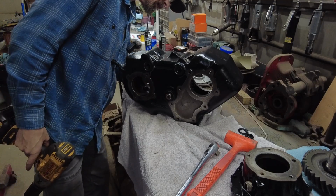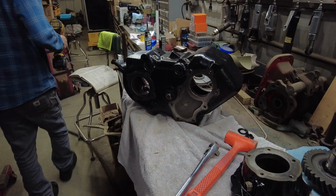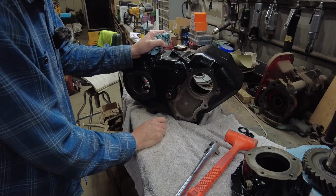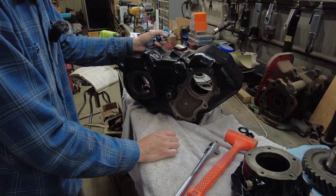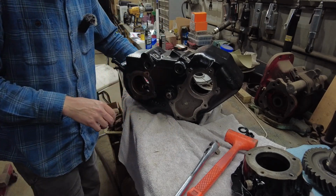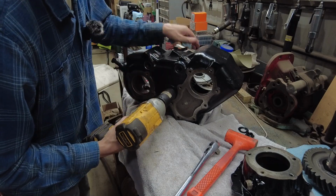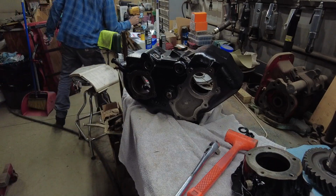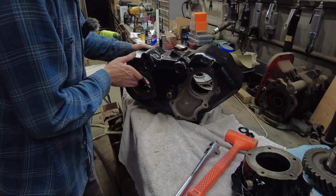Okay, so that's pulled it through. There is a torque spec on that, I believe. Okay, so this idler shaft lock nut is what they're calling it. It says 200 foot-pounds. I am not sure how I'm going to be able to do that. I might just hammer it down with my big old impact here and then call it good, I think, is what I'm going to do. I've seen that impact snap bolt, so I don't think that's going to come loose.